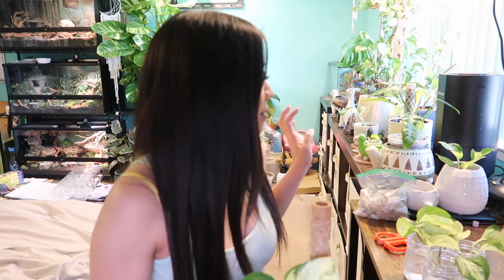And I think that covers all the basics. So if you really want to, you can chop up the entire plant as long as each leaf has a node. Just remember that not all of them are gonna make it, and it's not always your fault. So I started off with technically 4 vines, and now I have 7. Manjula pothos is my absolute favorite variety of pothos.